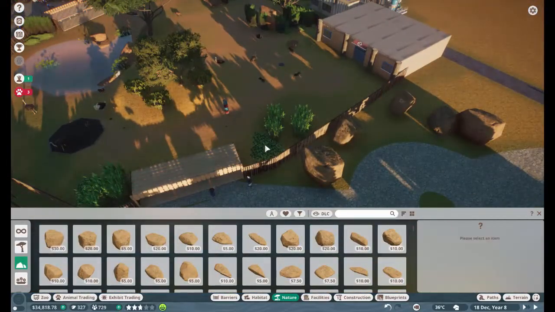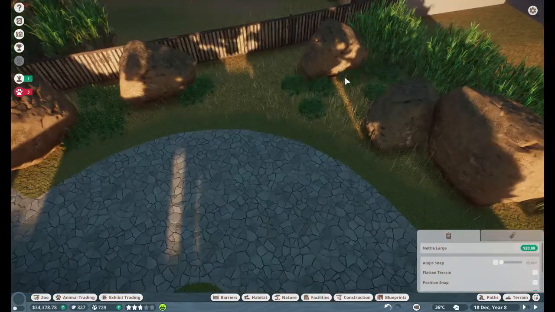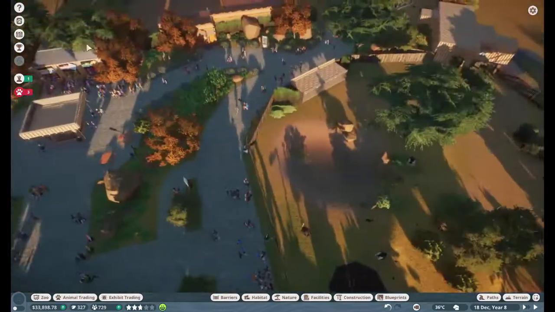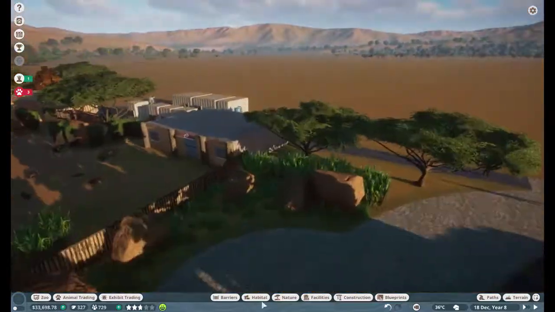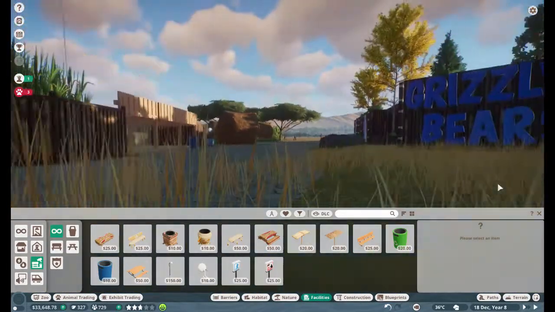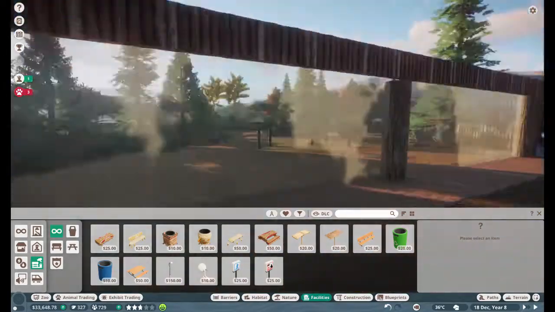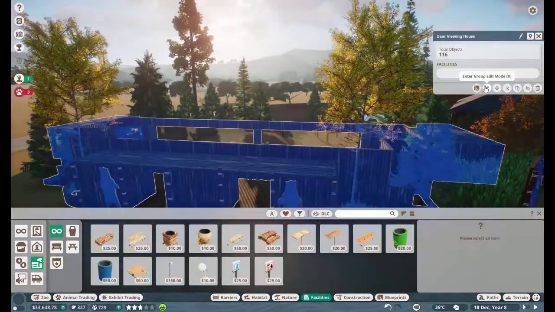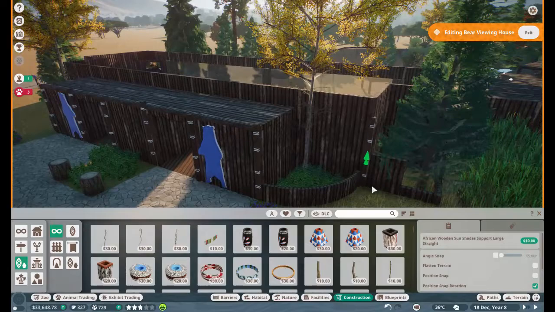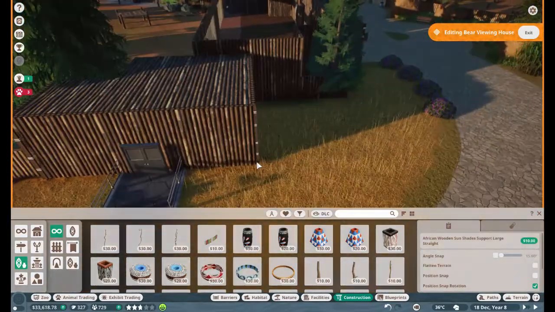But in order to take care of our "what do we do in the middle" problem, I decided to put in these little log posts and fill in with a little bit of grass. And in the area behind it, we're just going to do the same kind of theming. Put in the rocks, put in the grass around it. This time I'm purposely leaving a little bit of room around the actual pathway itself. I put down the umbrella trees while I'm thinking of that, just so you're not seeing the zookeeper area.